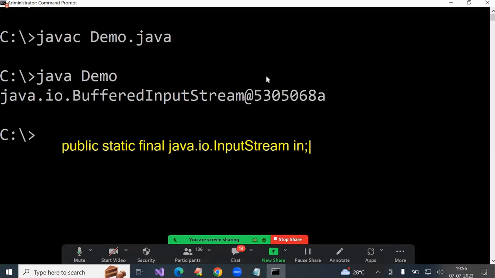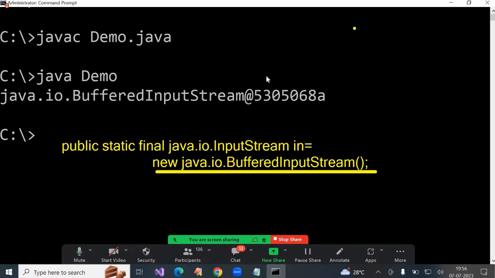It is appearing to you. Right side equal to new java.io.BufferedInputStream. This part is hidden.